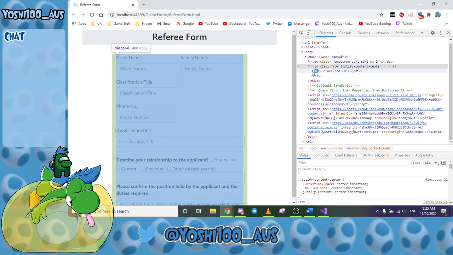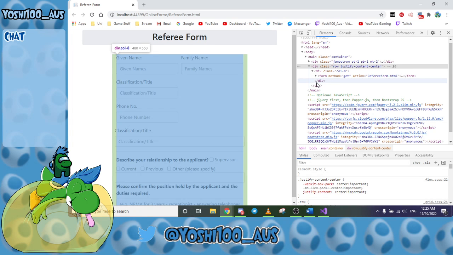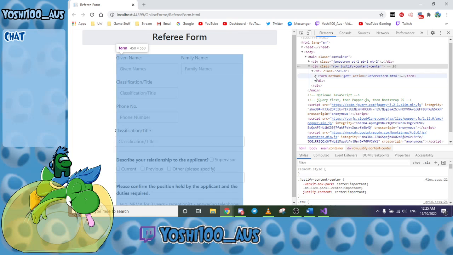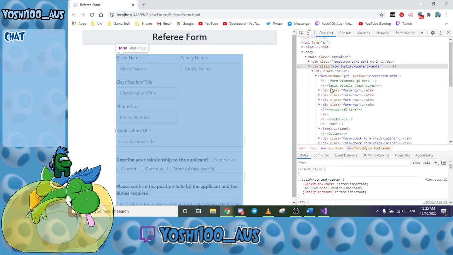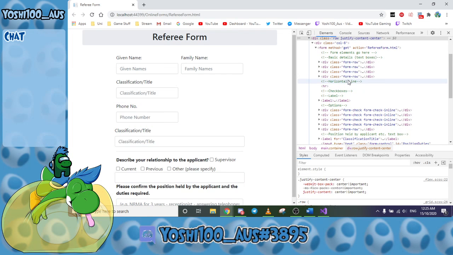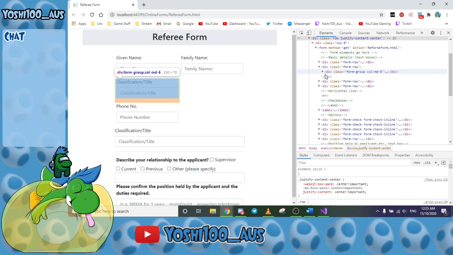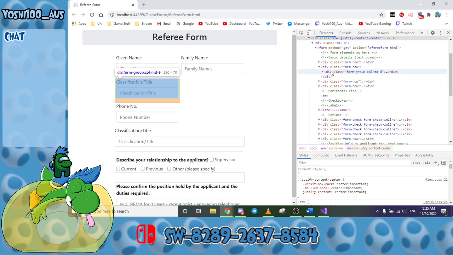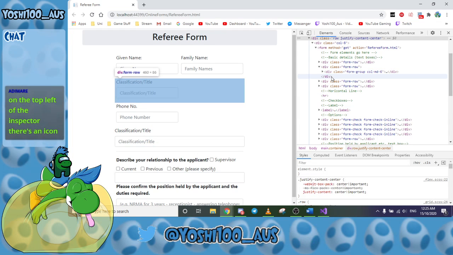Wait, hold on. Wait, where's the in-between stuff? Am I crazy? Oh, here. Okay, so this is fine. So wait, this div does define the space underneath, right? Is that what's going on?